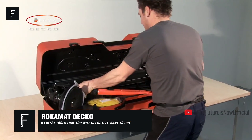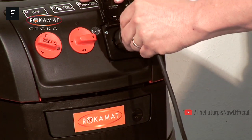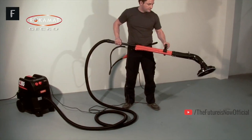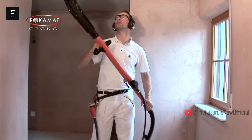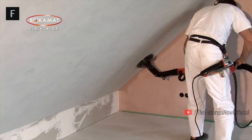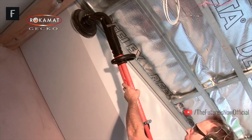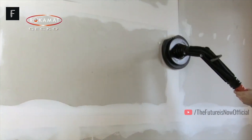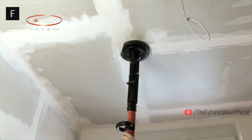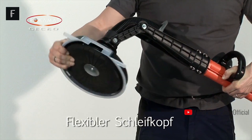Rock-A-Mat Gecko. This device can help you make easy work of any uneven surface, allowing you to sand away dirt, debris, or remnants of concrete in a matter of seconds. Most grinders require you to be on your hands and knees, but the Rock-A-Mat Gecko has an extendable handle so you can make easy work of any uneven floors. This device would be perfect for refinishing a concrete floor so you can stain it or add a durable clear coat. You can also adapt this device to work well on wood and other surfaces, essentially turning it into a large sanding machine.